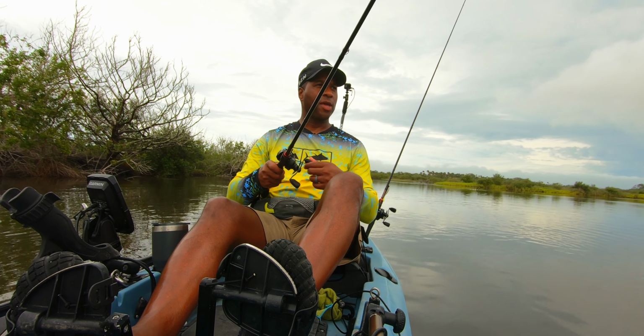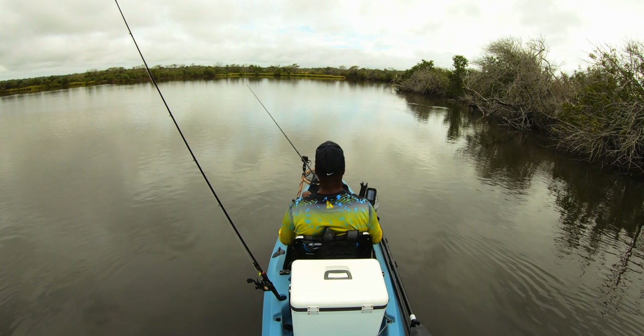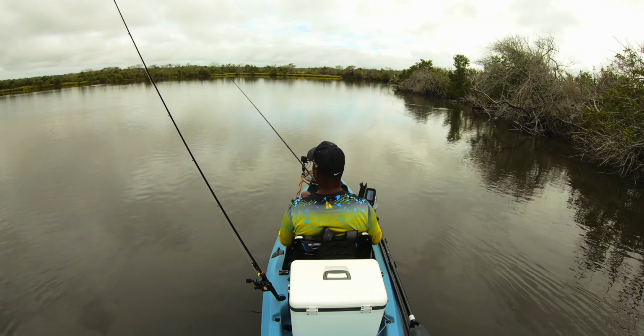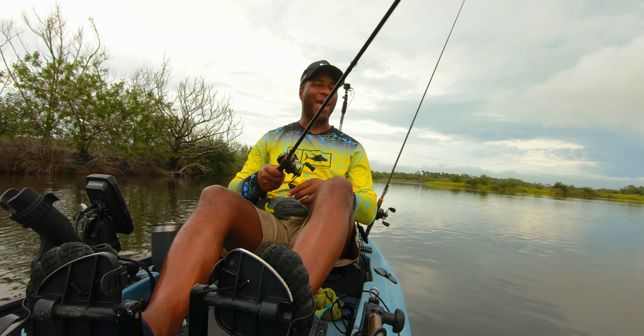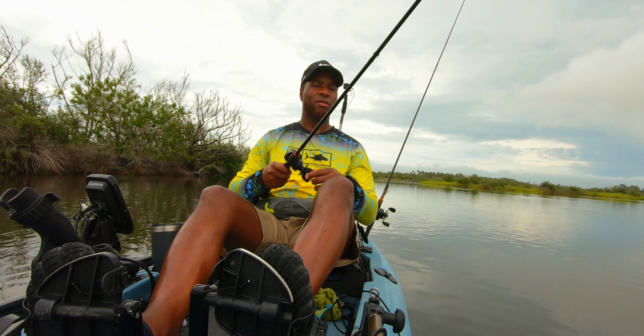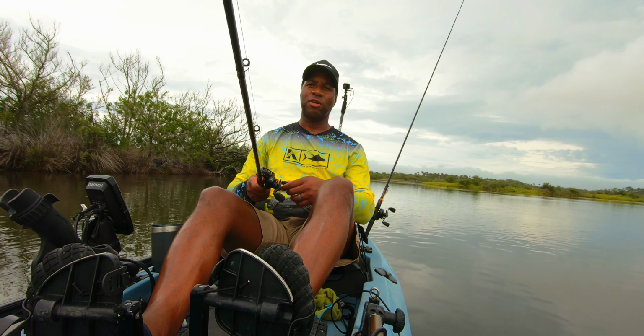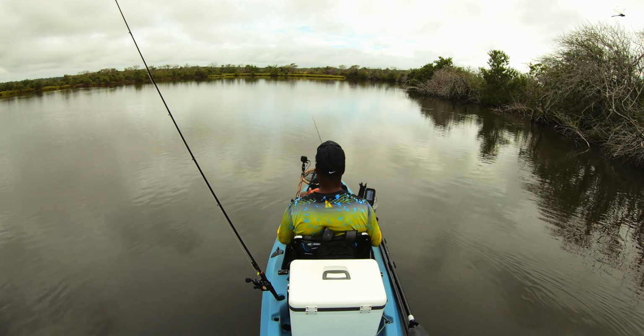The other thing about this bait is sometimes the fish will hit it on the drop. In fact, a lot of times they'll hit it on the drop, so you kind of got to keep the slack out of your line, but let it fall. Still let it fall. So while it's falling, I try to retrieve just a little bit of the slack to be ready for the hook set.